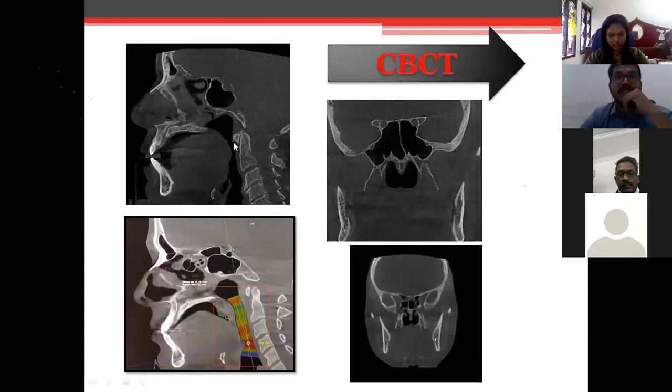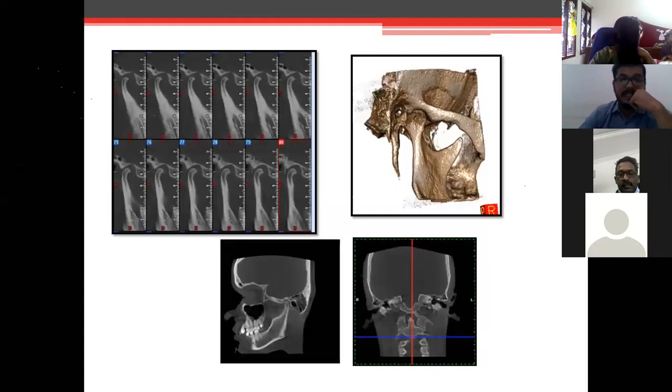If you have a large FOV CBCT machine, as in our college, one projection is more than enough to capture both condyles and your airway volume. So we can measure the airway volume. We can measure changes in the atlantoaxial junction, how the airway appears, how the joint appears. And see, this is the length of the medial pterygoid plate. This is the lateral pterygoid plate. You can assess how the medial pterygoid plate is oriented, and whether there is thickening or lengthening of the medial pterygoid plate and the pterygoid plates, and all these.